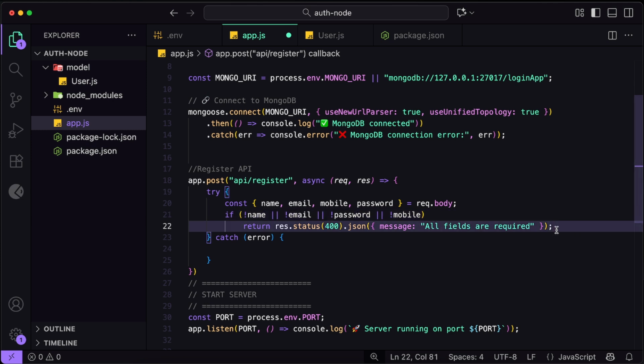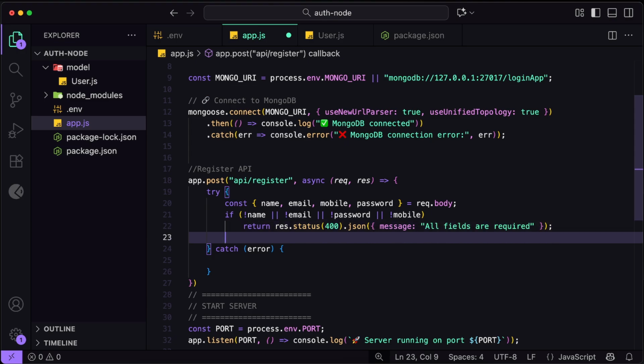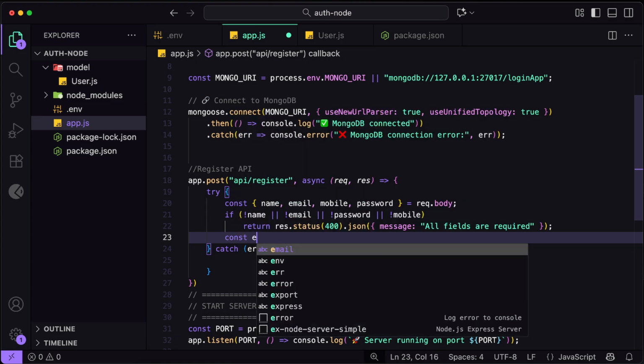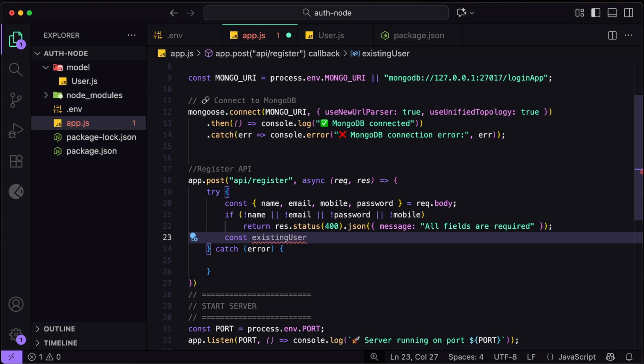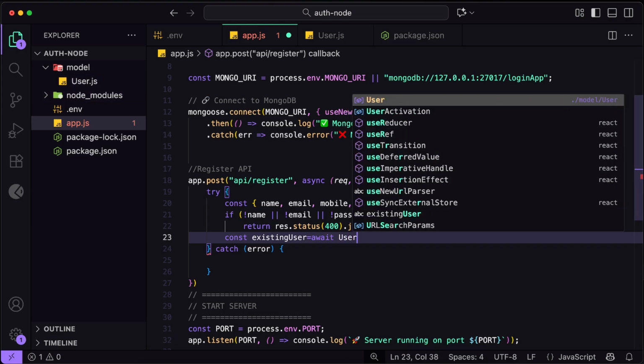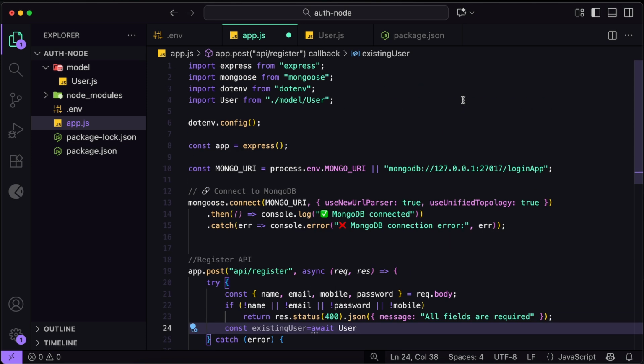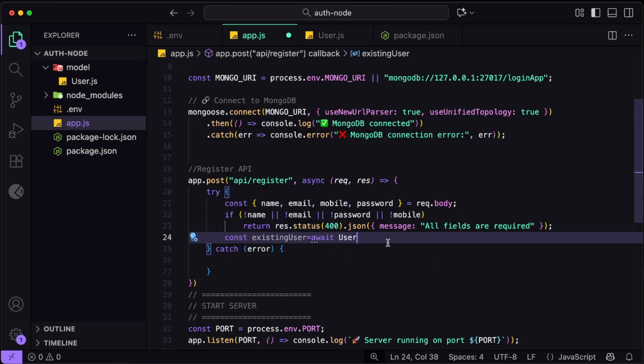What next? The next step will be to create the user. But one second. Here we also have to add a condition that if a user with particular email exists, we don't want to register it again. So to tackle that, I will add here another condition. So I will create a variable name as existing user, and then I will write here await. Okay. Now on which variable all of the user will be present inside our model. Okay, because it is connected to MongoDB. So here I will import my model user, which should be imported like this. Okay. So now inside this, all of my user are present.